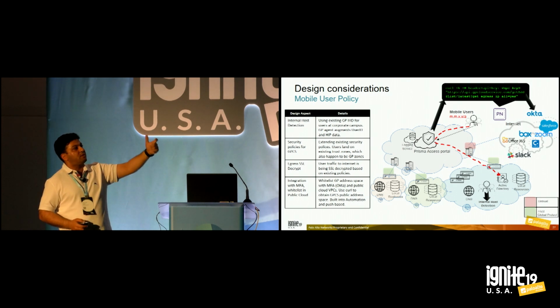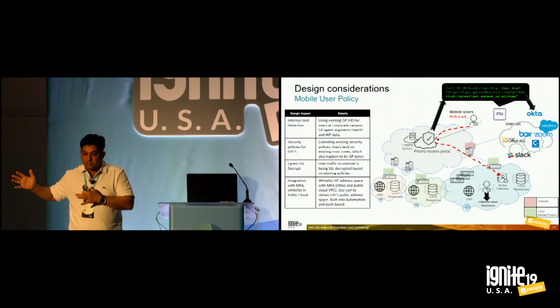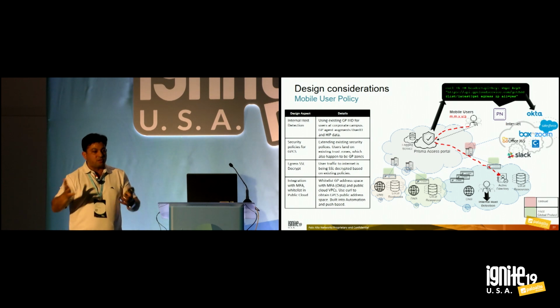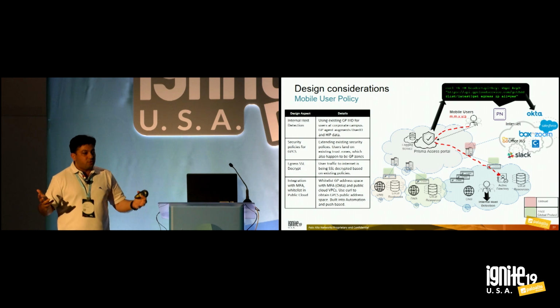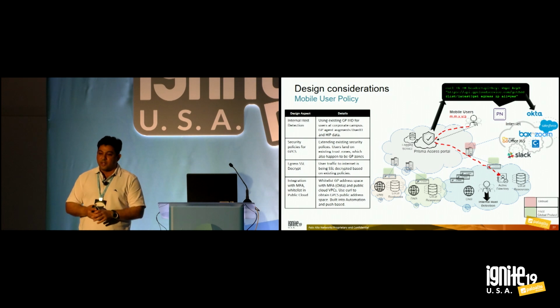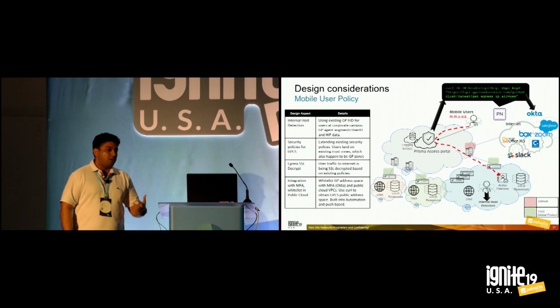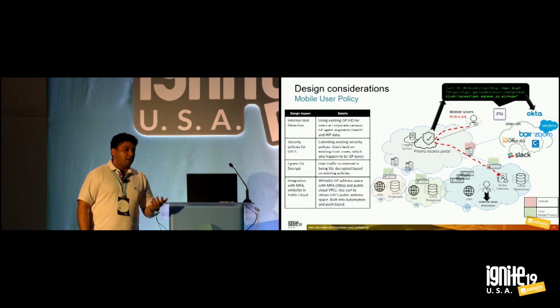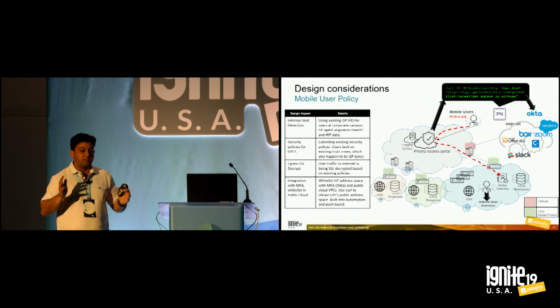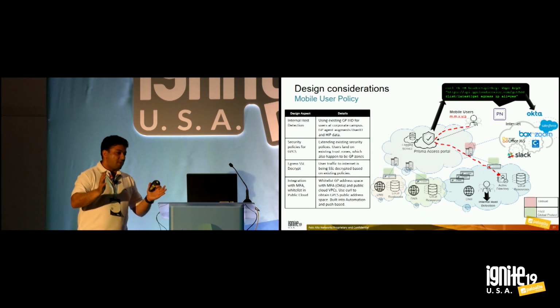So what we did is we were able to bake this curl script into our automation, because every few weeks, as the Prisma Access service is upgraded, gives you more features, gives you more gateways, then your whitelist address space will actually expand. So you want to make sure that if you are whitelisting it for public cloud VPCs, or if you're whitelisting it in Okta or other identity systems, this is automatic. So you don't suddenly experience users saying, well, I can't work right now. I'm asked all the time about MFA, and it's really annoying. So it becomes part of your automation.